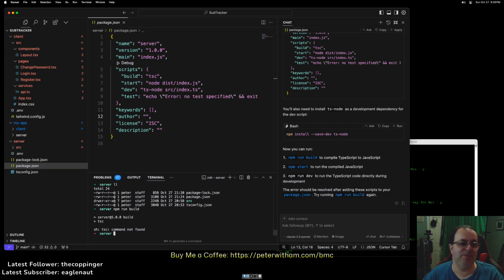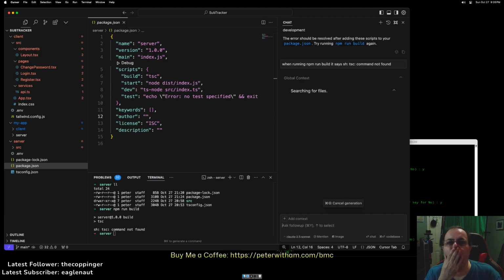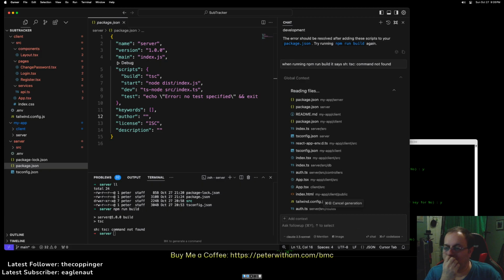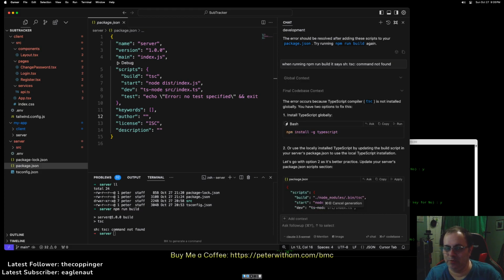Sorry, that time TSC command not found. Okay. When running npm run build, it says sh: tsc command not found. We're getting there, Adam Wolf. We're very close to being able to retire.